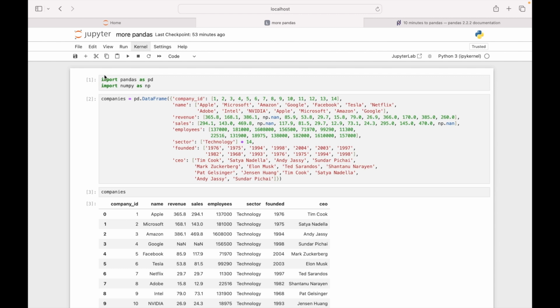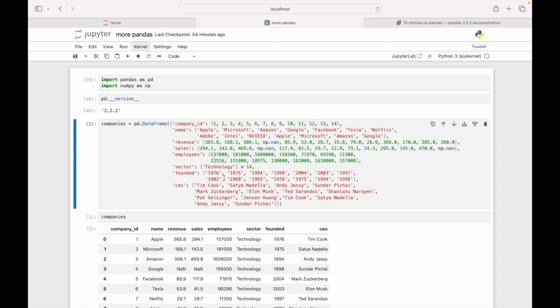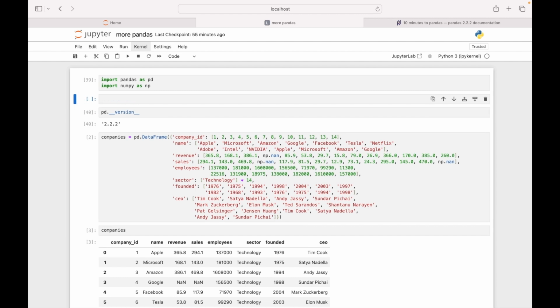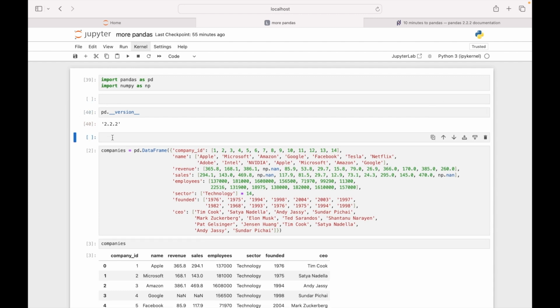Before moving ahead with pandas, I would like to share a few Jupyter notebook shortcuts with you. Let's say you want to run a cell, you can do Shift+Enter. Let's say I want a cell above this. I'll click on this cell, and the moment I see this blue bar, if I click on A, it will create a new cell above, and if I click on B, it will create a cell below.